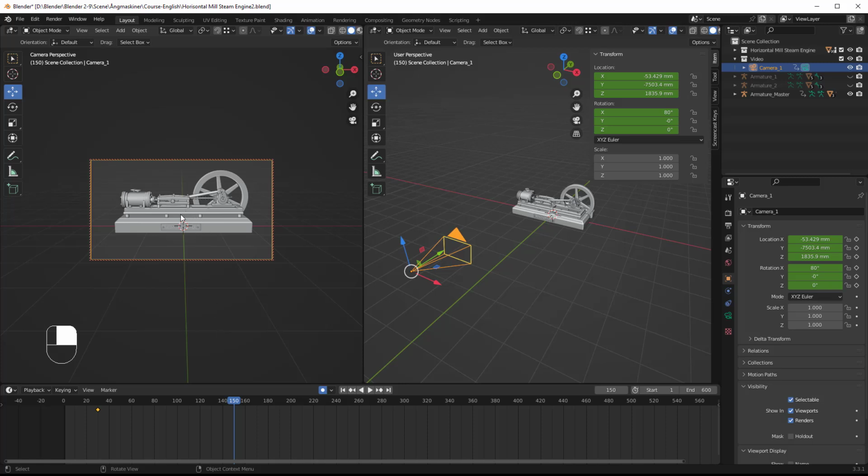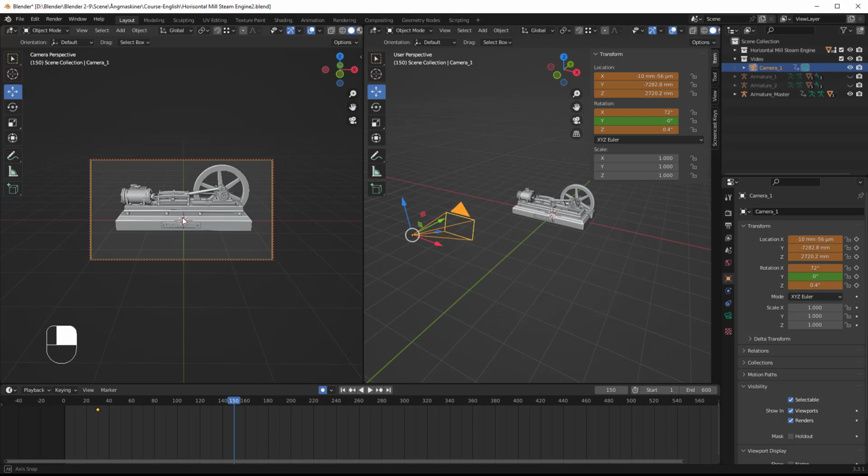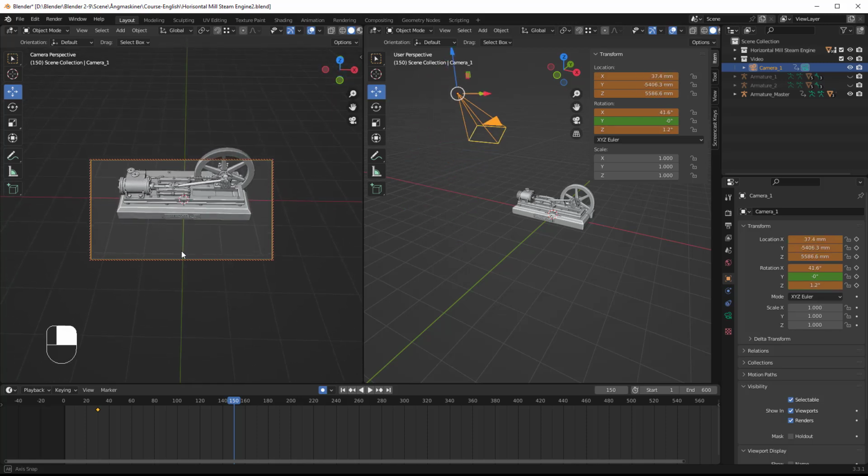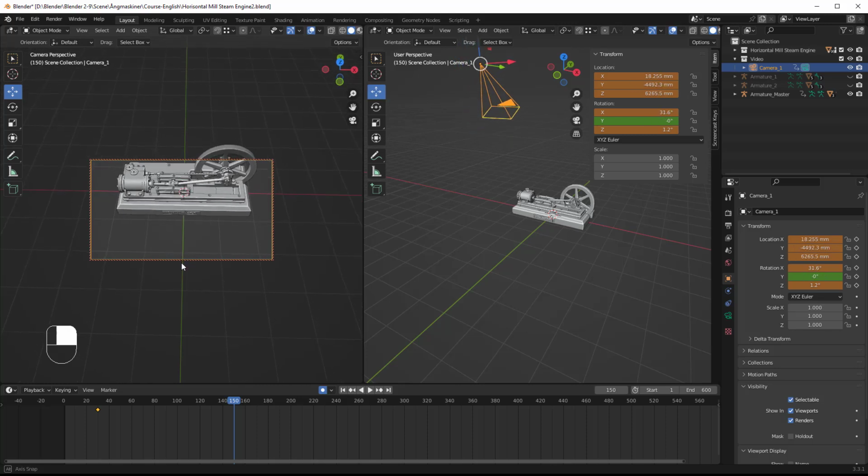So here I will move the camera by having the cursor over the center of this viewport or the viewfinder, and then I press and hold the middle mouse button. Then I drag the mouse backward to move the camera. You see on the right hand side how it will move, and to this position around here so that we see the engine from above. Then I let go the middle mouse button. A keyframe is added here at the timeline.